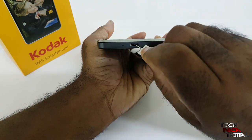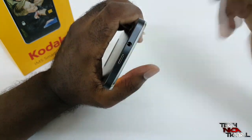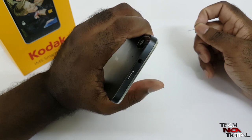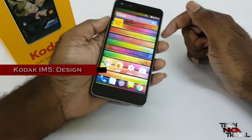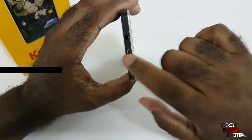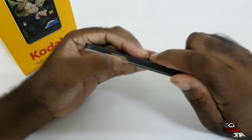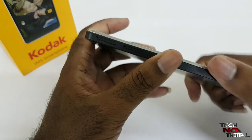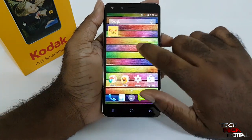You also get your mic down here with your USB port, and at the top you have your headphone jack — worth pointing out because phones nowadays are coming out without one, aka the iPhone 7. On the design side, you have your power button at the top, headphone jack at the top, volume rocker on the right, SD card slot on the right, and two SIM card ports on the left of the phone.